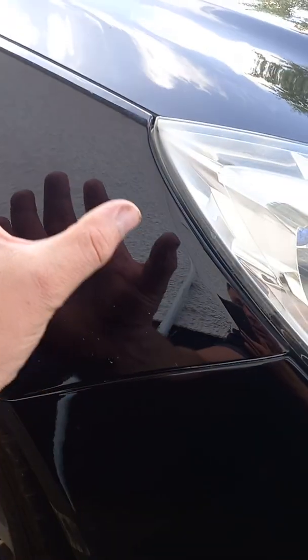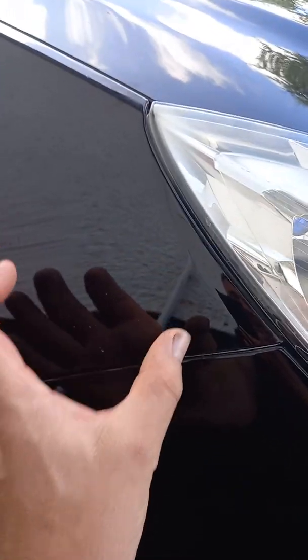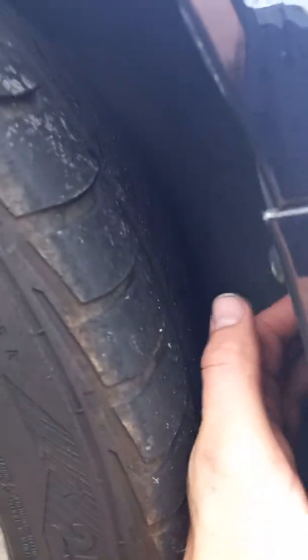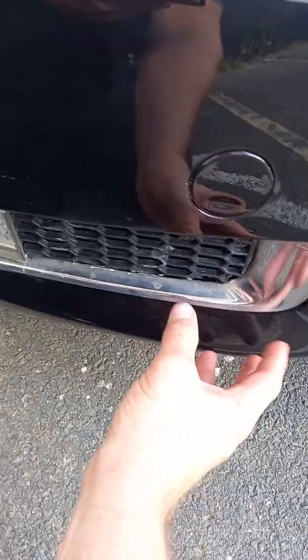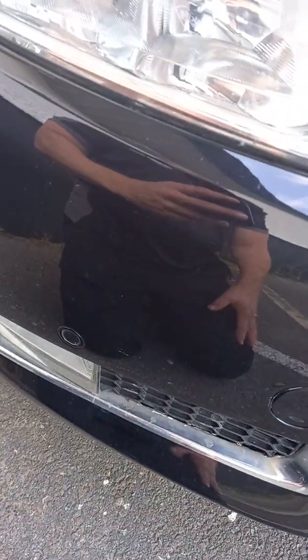I'm not going to pull everything apart so you can see it, but the airbox has got a section of it which actually sits in the inner wing. So it's actually pulling cold air from in behind this plastic cover. Now, the air comes in through the front of the vehicle. Obviously, mine's a little bit different, but it comes in through the front of the vehicle. This section here, the bottom of that airbox, is full of cold air anyway. So you're getting all the cold air that you need.